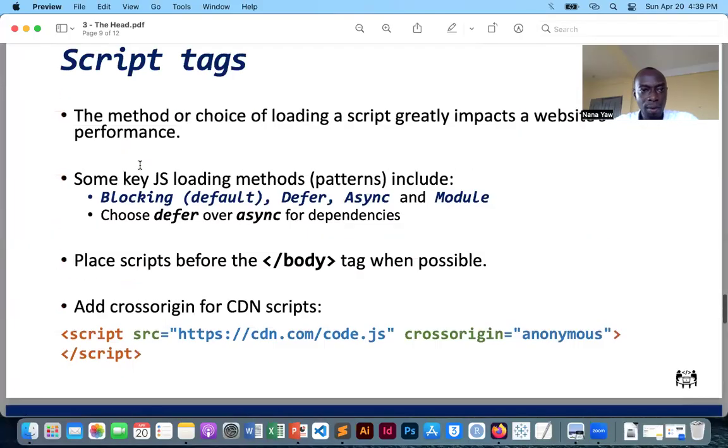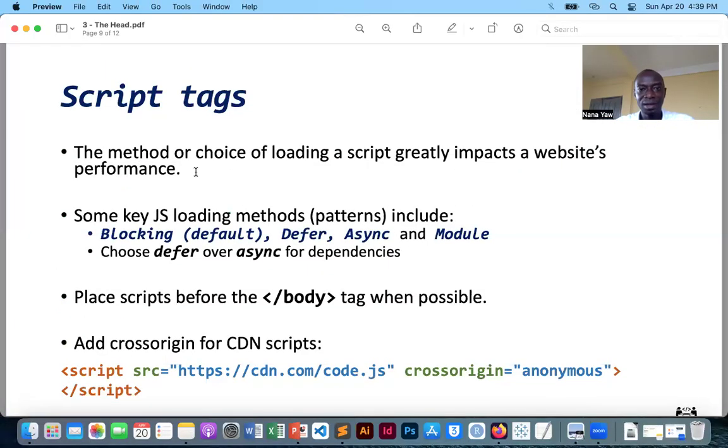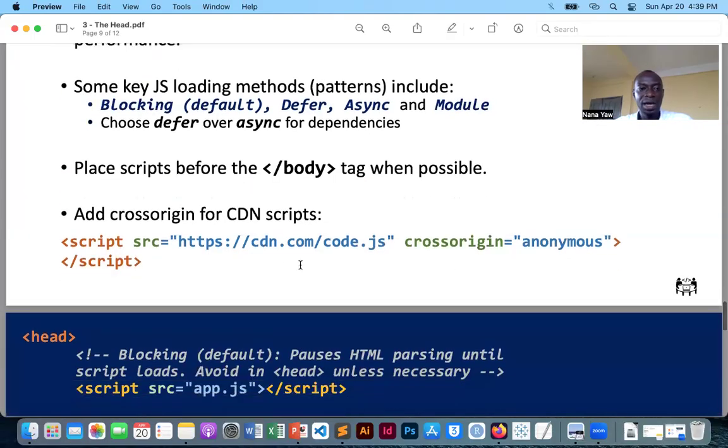Okay, so script tags. And the method we choose really impacts the performance. So it's important to look at your script tag very well and make sure you are selecting the right method patterns which it's used to download. And for CDN scripts, what we mean by CDN is content delivery network.